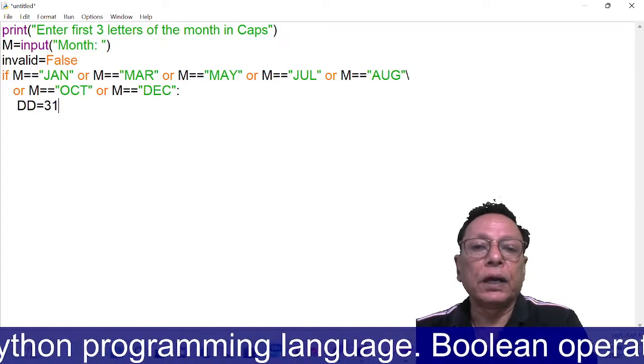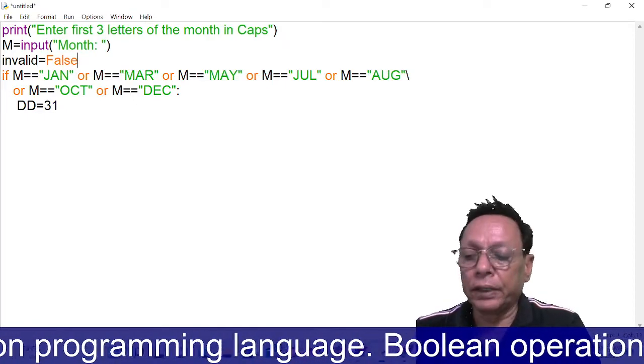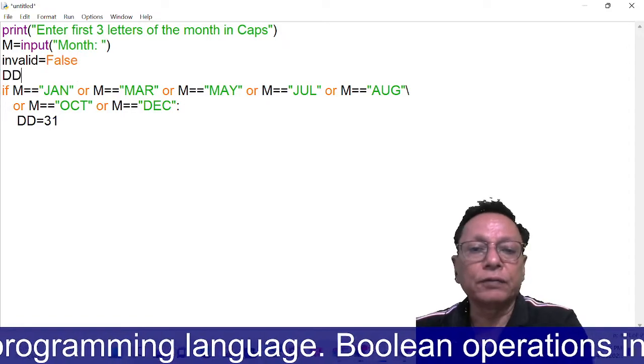One more thing I would like to do here, I would like to initialize this variable also.